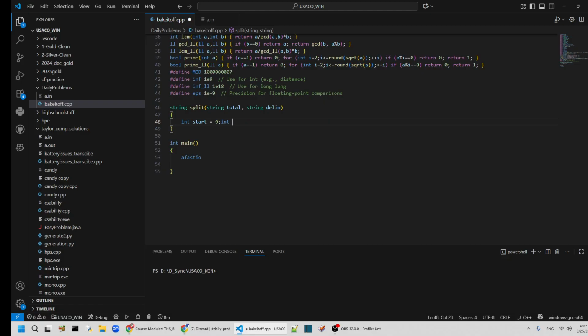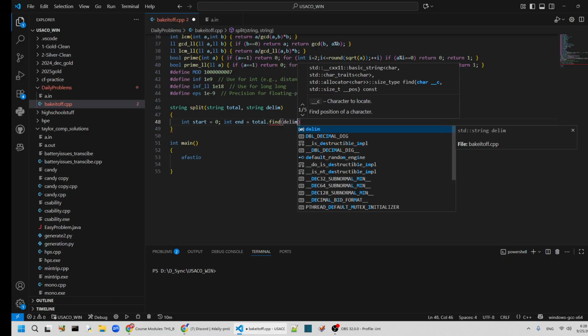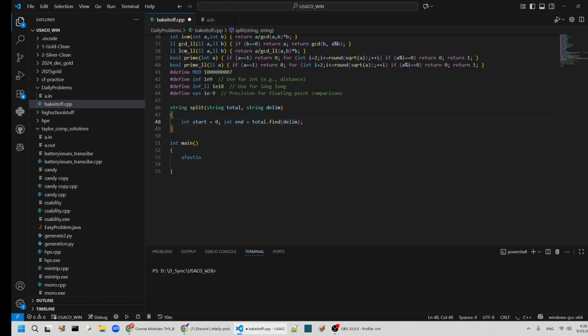These are the parameters for each substring, and end equals the place of the next delim. C++ has this thing called find, so we do total.find(delim), right? So we want to find the delim.